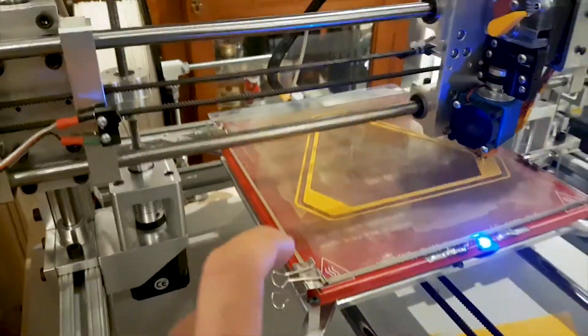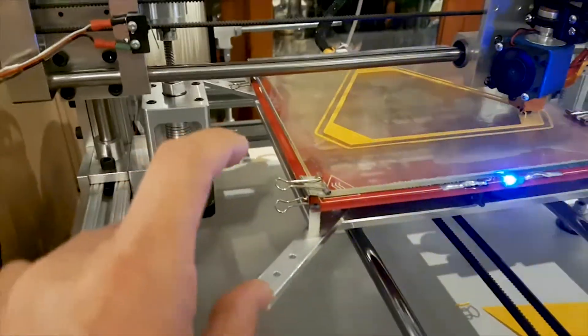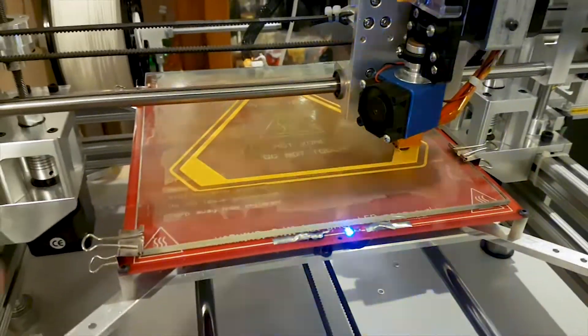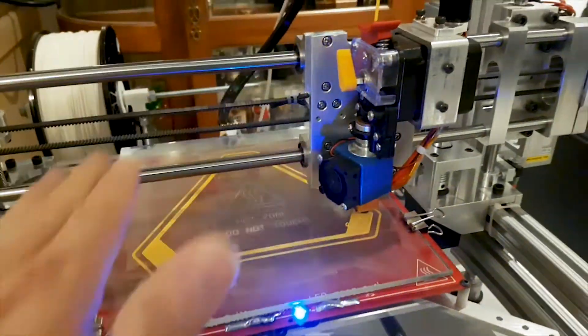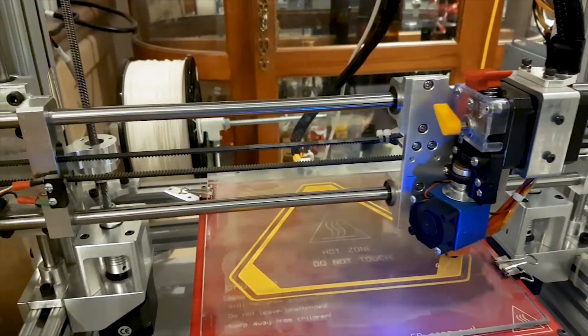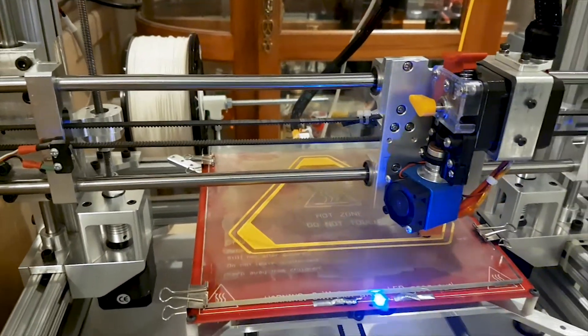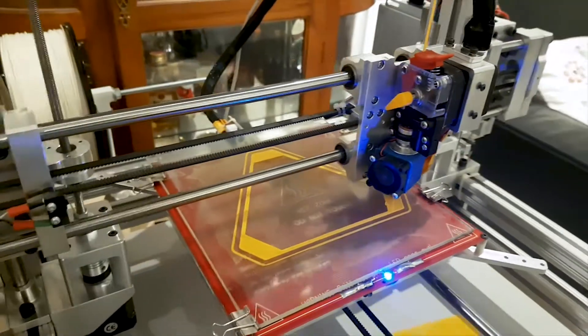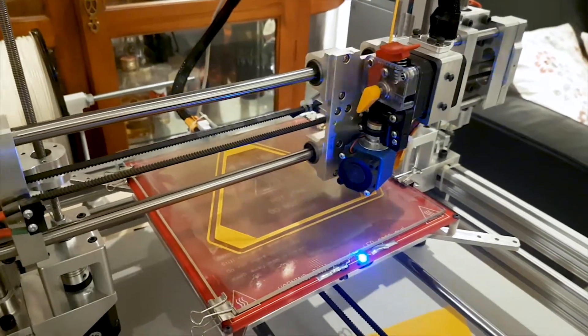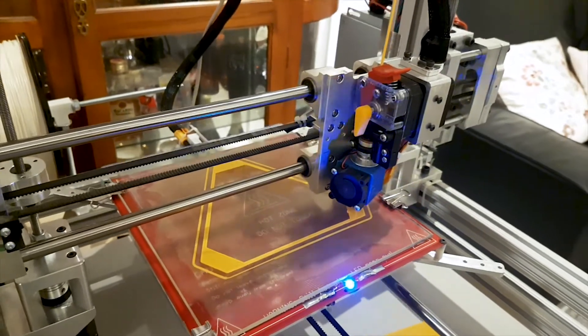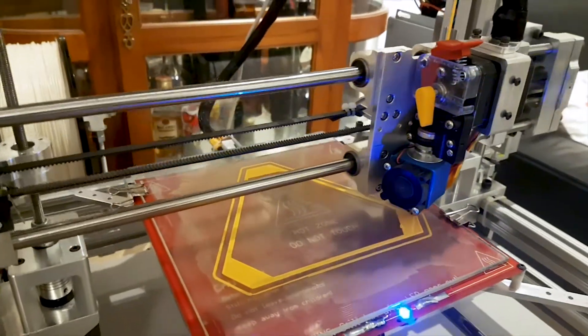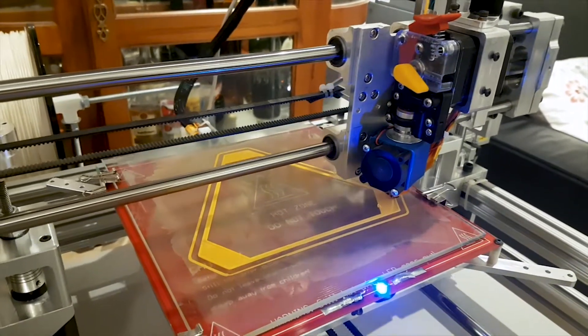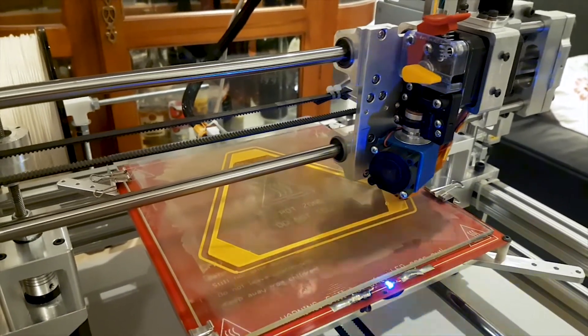The laser cutter basically—you don't need the Z-axis to move. You need a fixed Z-axis. So maybe mount directly onto this location here at the back. And I'll add another print bed, a bigger print bed, onto this extension and use different kind of material to cover this print plate and use the laser engraver function to add it into my 3D printer. I think it's gonna work great. I'm ordering a laser engraver from China, and it soon will come here.